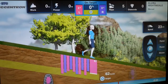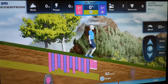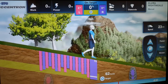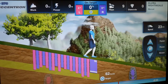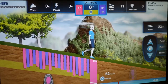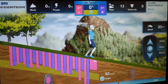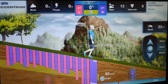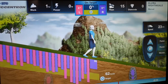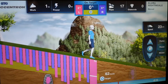The idea is the exact same as the assessment, but this time they don't need to give maximum effort. They only need to apply enough controlled force to make sure the white line stops inside the yellow window. The white line represents the average force applied throughout the entire stride. By focusing on landing the white line in the yellow window, you are also teaching control while strengthening. Most people do it too hard at first. Remember, the goal is not to give a high force, but a controlled force, since the patient is going to be doing a lot of reps.